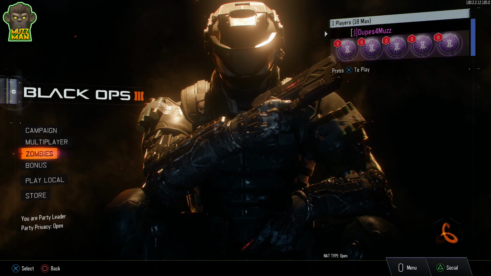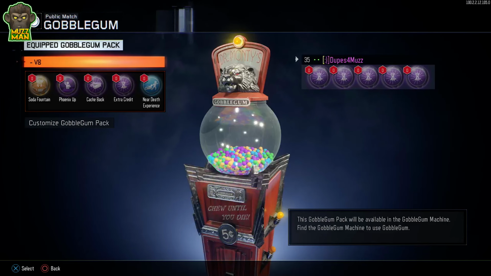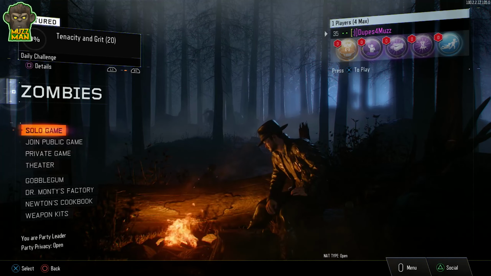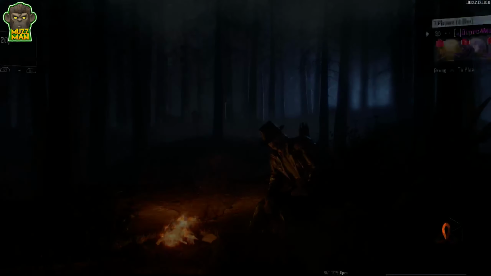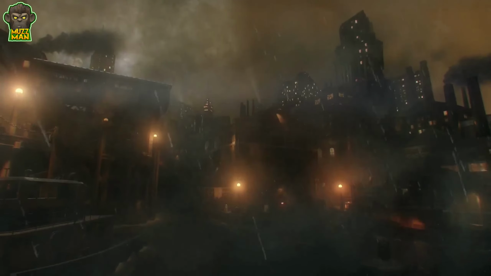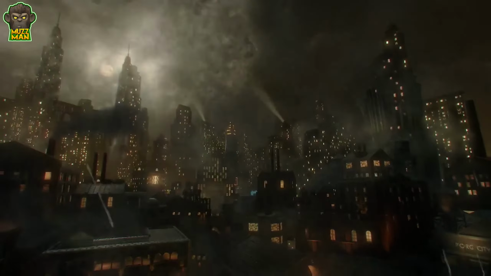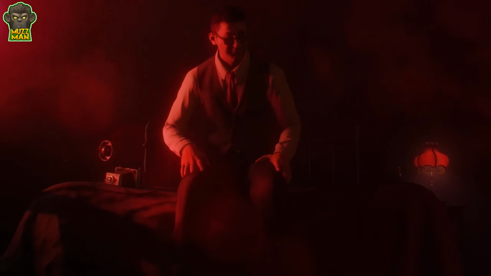So we're going to go into zombies. And this is a bit laggy, but again, once it loads, go to Gobblegum and change the set. Click on anything you want. And then load a solo game. Once you've loaded a solo game, you basically want to spawn in, open the first door, and then hold the grenade so the game ends. You can also get a kill if you'd like, but I just like ending the game really quickly. And yeah, that will make the zombie stats save.